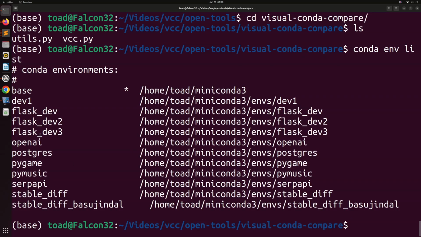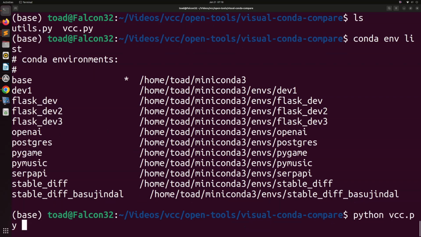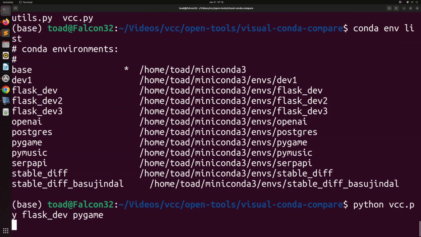And yeah, I have a few different ones. So let's just compare, I don't know, Flask Dev with Pygame. I just run python vcc.py, flask dev and pygame. You just run the executable with an unlimited number of arguments, where each argument is a Conda environment.